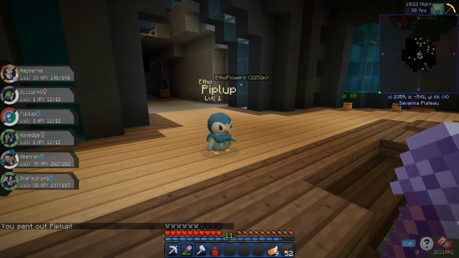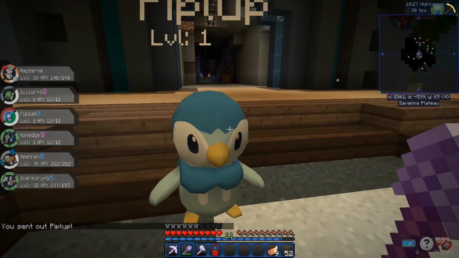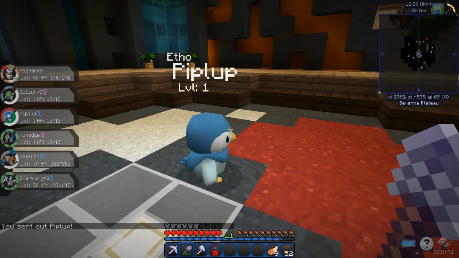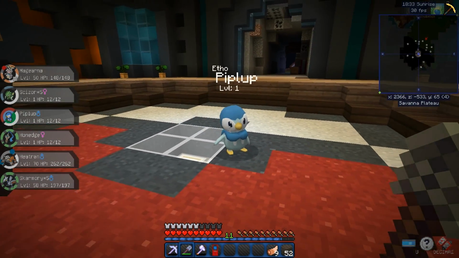Look at this guy though. This guy's so cute. Oh my goodness. So this is the Piplup we really wanted. I made a trade with Stan Stone recently, where he gave us a Piplup.